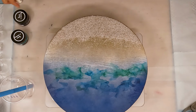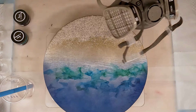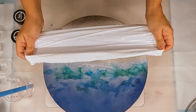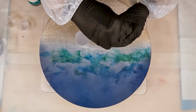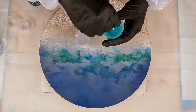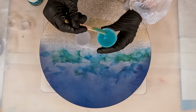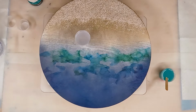And I'm going to get all my safety gear on, my mask to protect me from vapors, my goggles, my gloves, and some plastic sleeves to protect my arms. I'll be back shortly. The best way to check the transparency, because that actually doesn't look that transparent, but if I hold up the stick, you can see through it. And it's going to be very thin, the layer. So we're going to be doing a few layers.